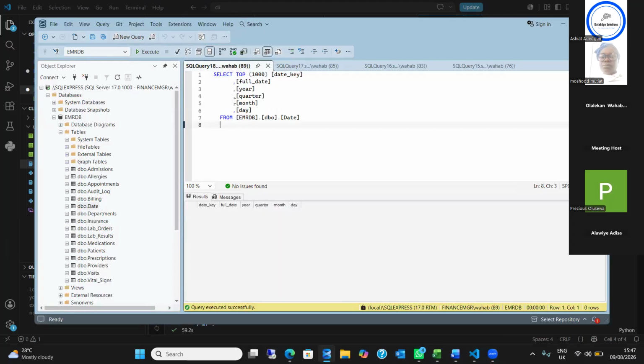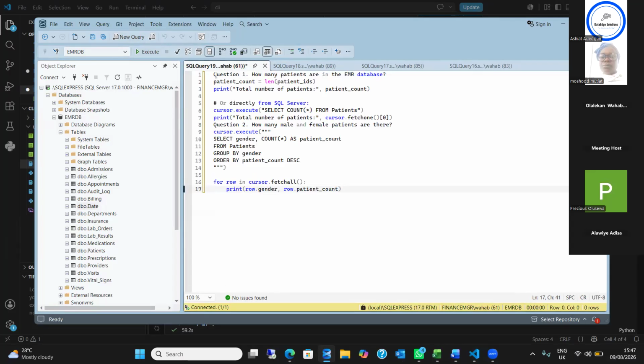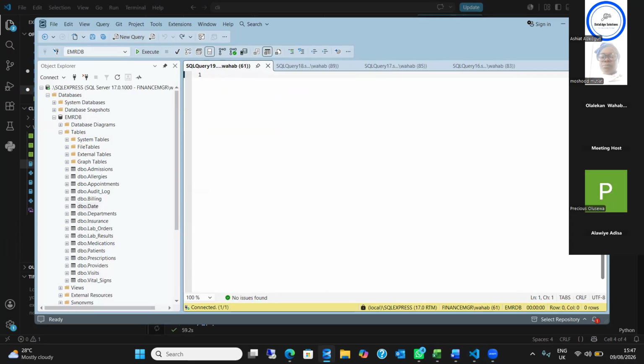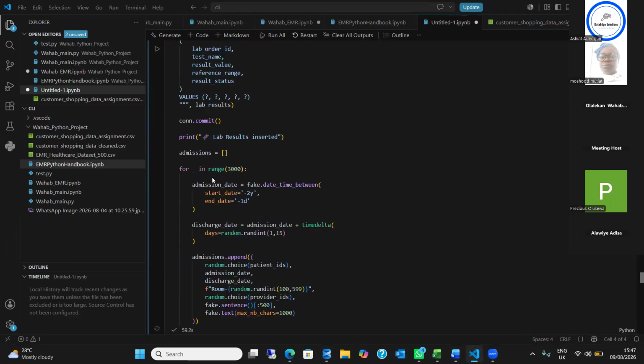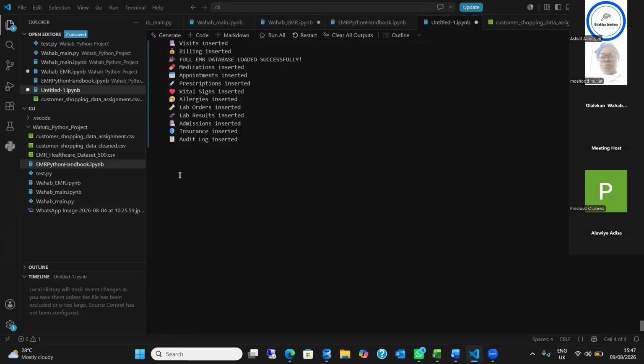So the first two questions, have you copied them? Yes, I've done that. So copy that, and the second one that I'm posting is for SQL. The first one is for Python. So we are running the first one that I pasted. We are running it on Python. So let's do that first. Go back to your physics code and paste.